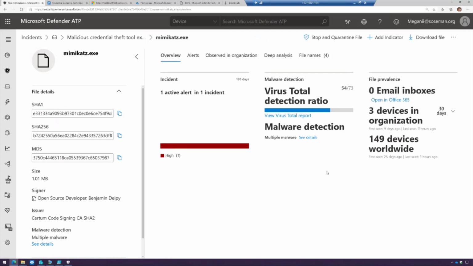And this file page gives me a number of different interesting insights about it. Over on the left side, the file hashes. These are extremely useful. We refer to these as custom indicators of compromise, and I can take these file hashes, input them into the system here and my other security systems so that I can actually prevent the spread of this file throughout the environment.